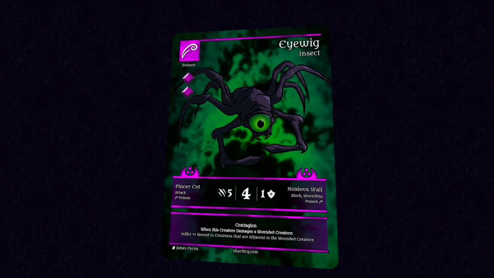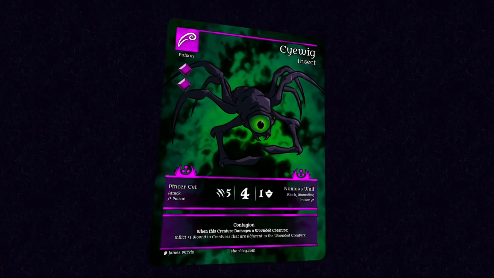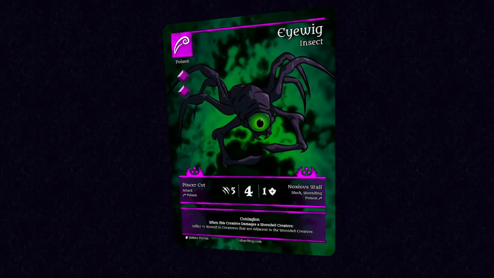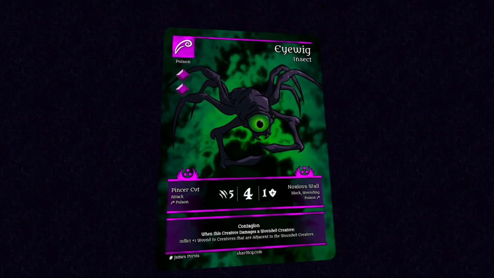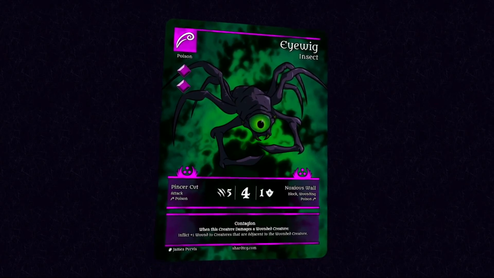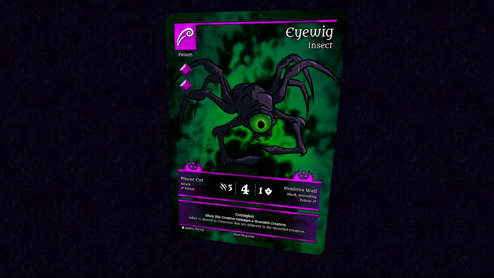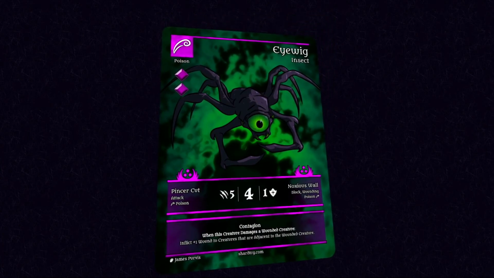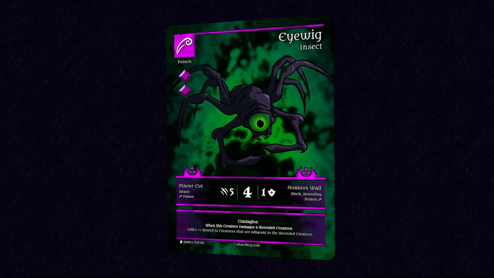Its effect, Contagion. When this creature damages a wounded creature, inflict +1 wound to creatures that are adjacent to the wounded creature. This is great for decks that focus on wounds, because if this attacks a creature with a wound on it, any creatures next to it are then both going to get a wound as well, so it's going to start spreading the poison.